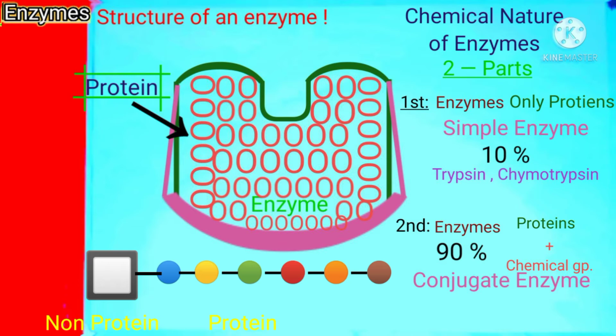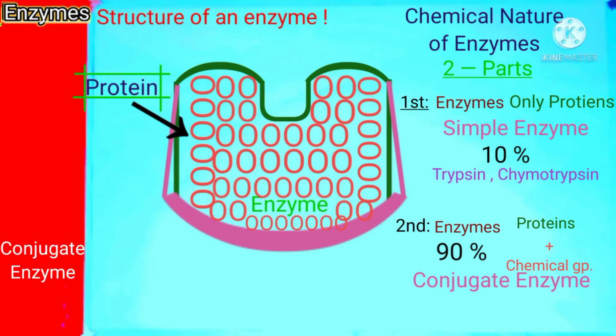Next, you will have to see that in a conjugate enzyme, 95% of amino acids combine to prepare the structural unit of a conjugate enzyme. On the other hand, the functional unit is prepared by the combination of only 5% of amino acids. As you know, what is the main function of an enzyme? Yes, to perform a catalytic activity, to catalyze, to speed up a chemical reaction. In this catalytic activity, all the amino acids of an enzyme do not take part, but only a small number of amino acids participate in the catalytic activity.